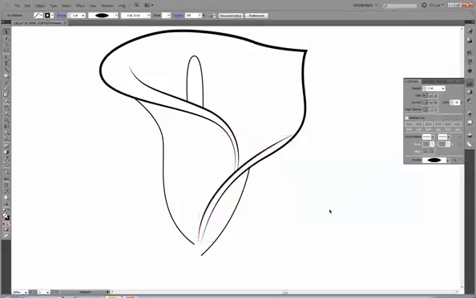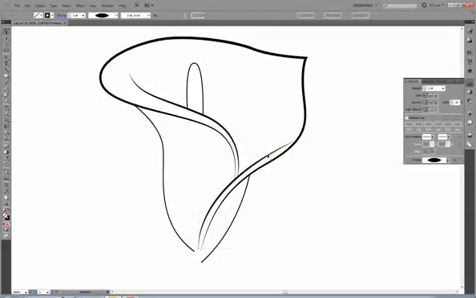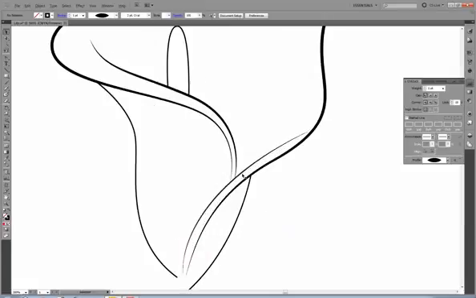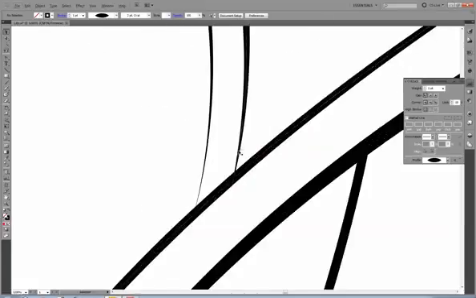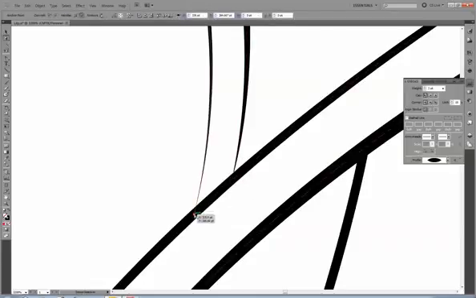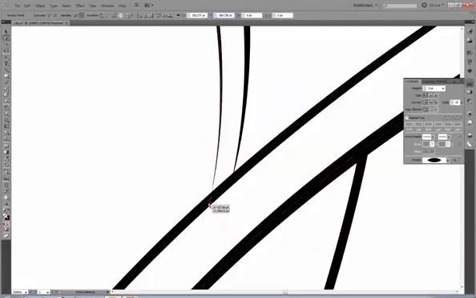Except let's give it 2 points. 2 points is a little much, actually. Let's go back down to 1. That looks about right. This anchor point is fading through, so hit A, click on it, and then drag it up, and do the same thing down here. I want it to be right about in the middle of this line right here.